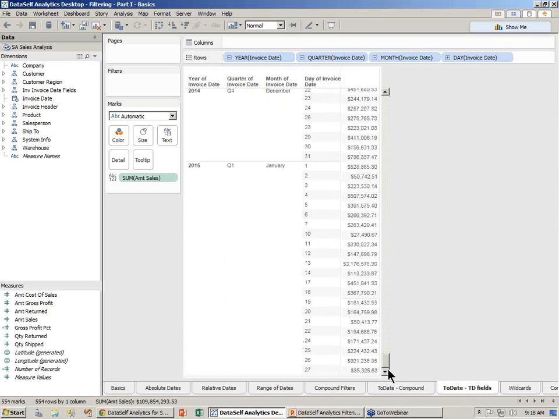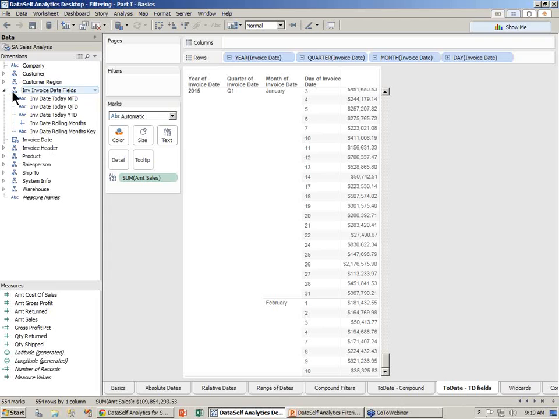And if I go to the very bottom of my report, right now, the last date is February the 10th, 2015. So if I want to see sales to date, month to date, quarter to date, year to date, up to today's date, then we have this special hierarchy, which is usually called something date fields. In this case, it's an invoice date fields that relates to my invoice date. If I expand it, it has this MTD, QTD, YTD, which is month to date, quarter to date, year to date. Let me show how they work.